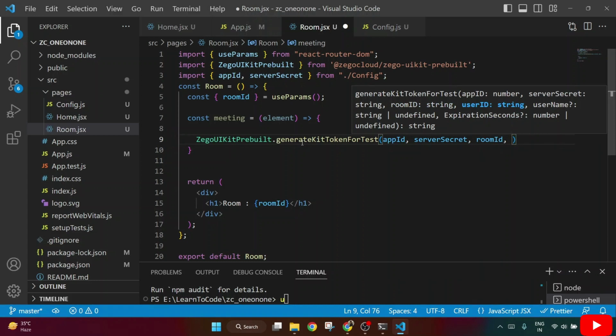So user ID and username is for the person who is going to join our meeting. This can be any ID from your backend database.